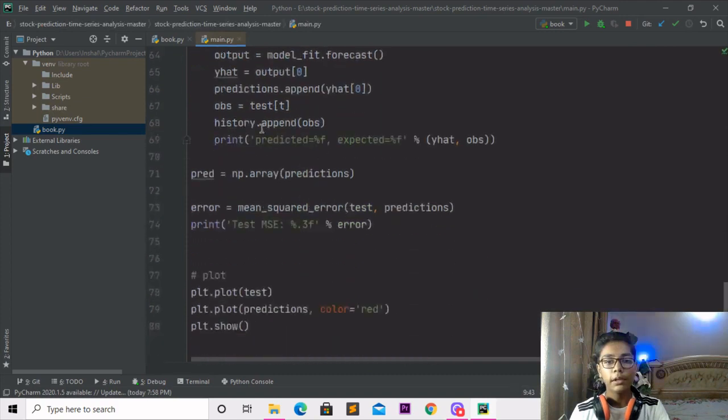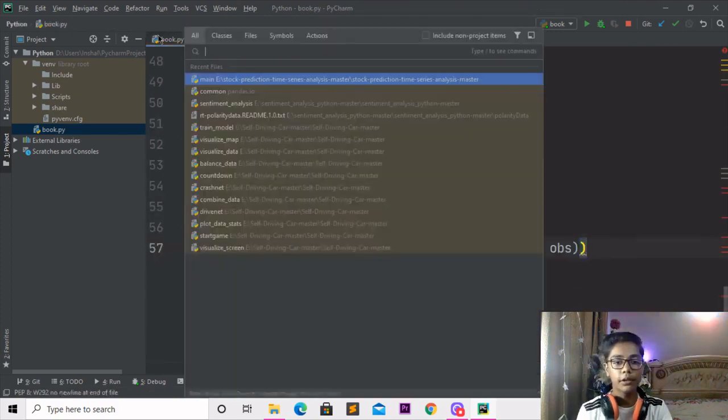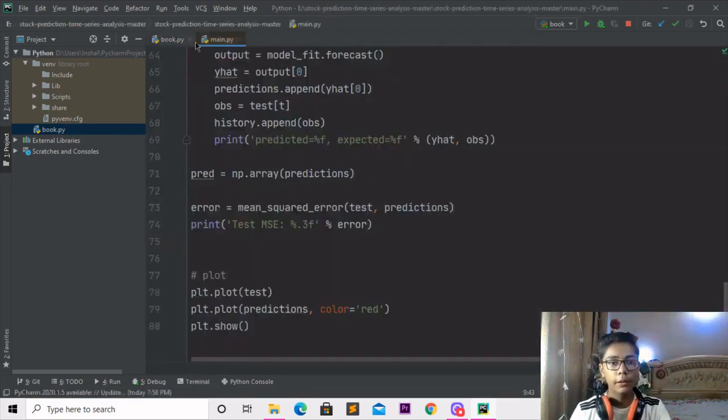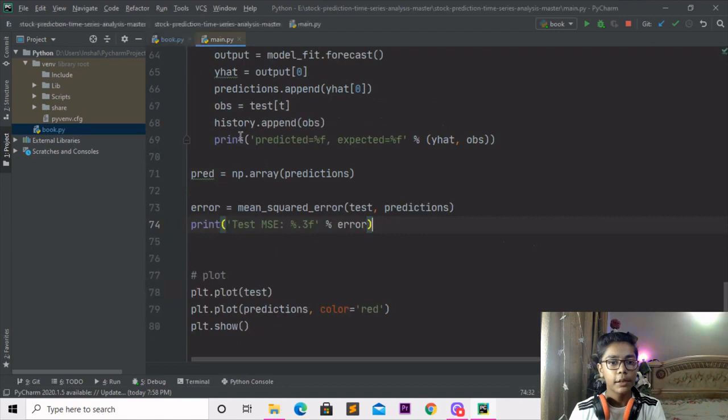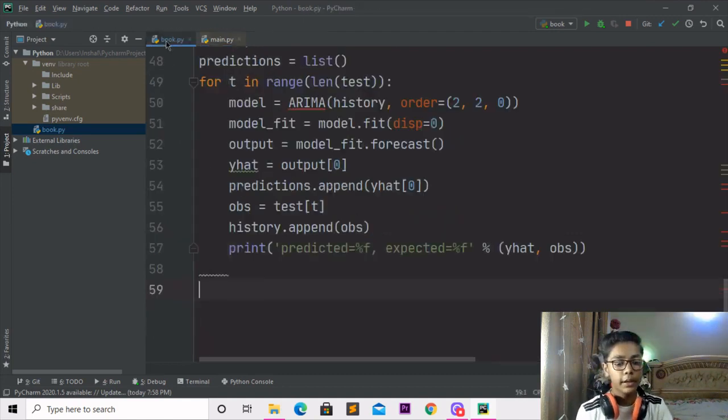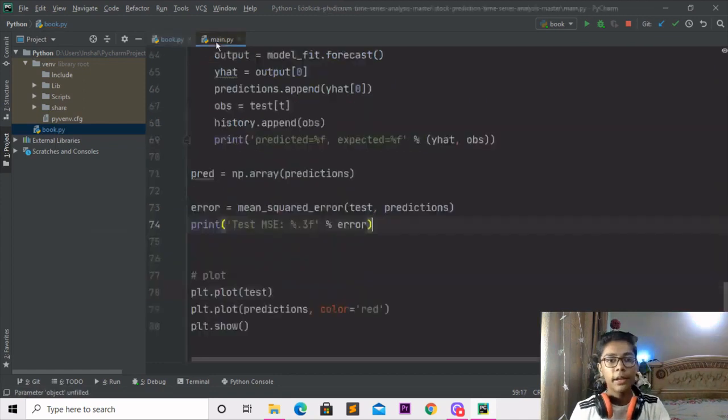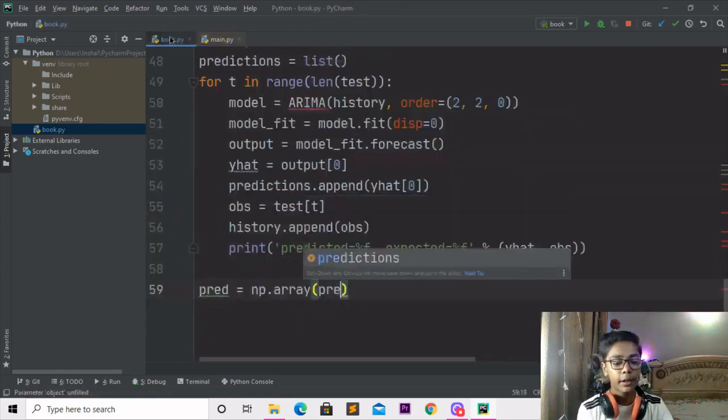So when you've done with that, just move down, and here you have to come underneath. But before that, I will be moving here. So when you've done with that, I will be moving down here, pressing backspace. Here I will be writing pred equal, where pred means prediction, it is a short form of that, then dot np dot array, make this bracket here, then you have to write predictions.